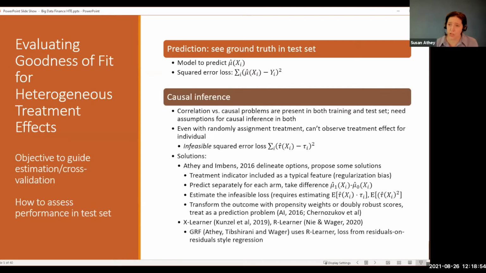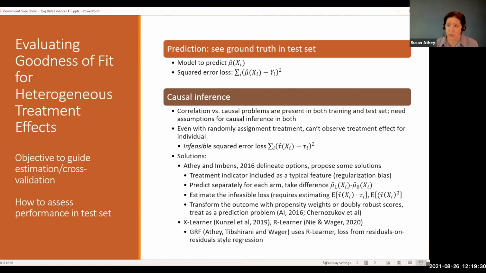It's really important to actually just target the intervention, the treatment effect directly, and also make sure you compare apples to apples. So that's been a theme of our GRF work, that it's going to have this desirable apples to apples comparison, and it's going to use machine learning to optimize for the treatment effects. So really try to find treatment effect heterogeneity. So we proposed a couple of other approaches. One is to estimate this infeasible loss. And we just point out that actually, this infeasible loss isn't as bad as it looks, because it depends on tau i squared, but comparing two models, the tau i squared just cancels out.